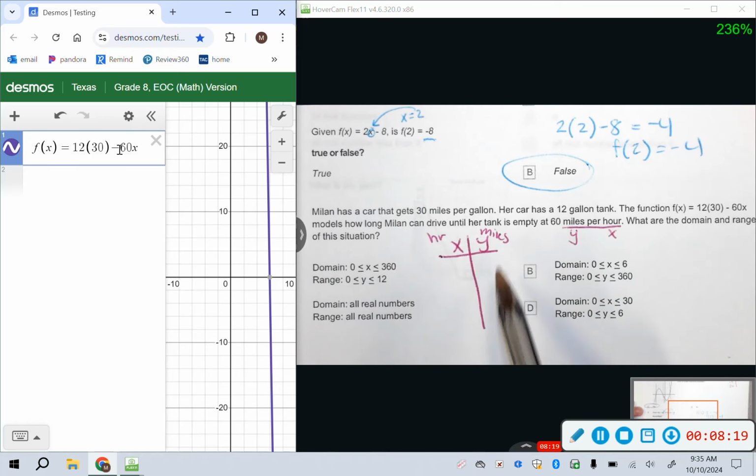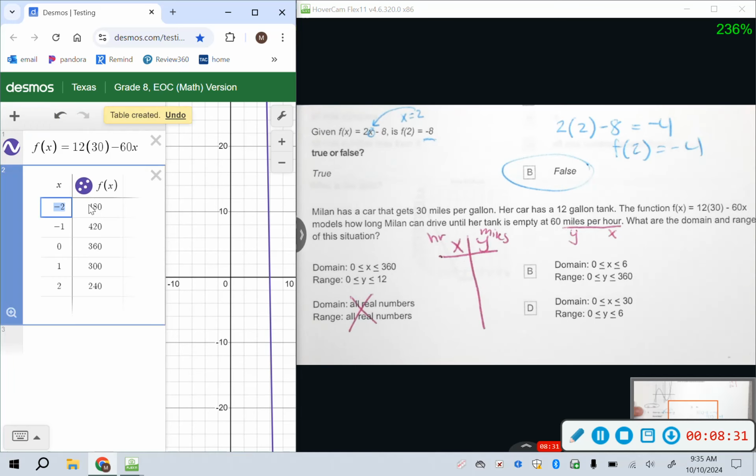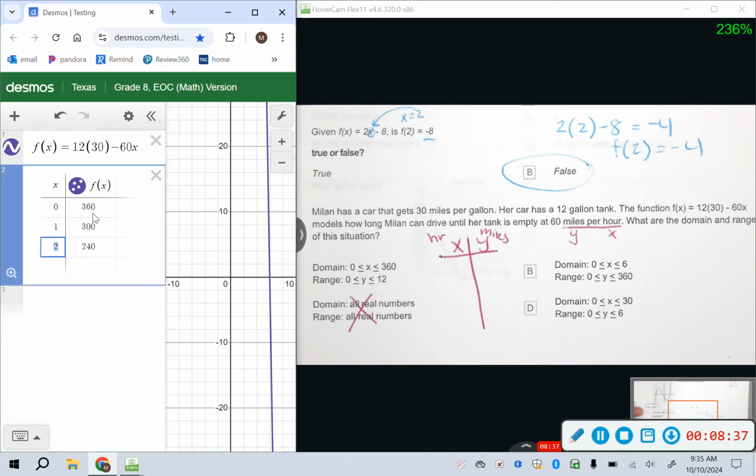I don't know what I'm putting in there, but I know my equation. And I know negatives don't make sense. Well, all real numbers means that negatives would be in there, so I know that's not my answer. So we're going to click here on my calculator, click the table, and we're going to erase my negatives, because I know that I can't have negative hours. Okay, and I'm going to come down here, I'm going to keep my table going. And then if I get to 7, I have negative 60 miles. Well, I can't drive negative miles, so I'm going to erase that point. That point does not make sense here.